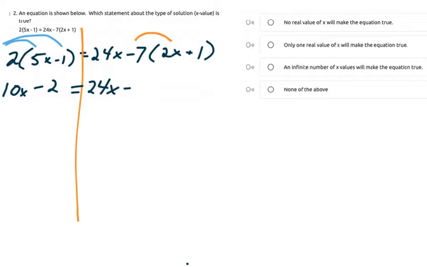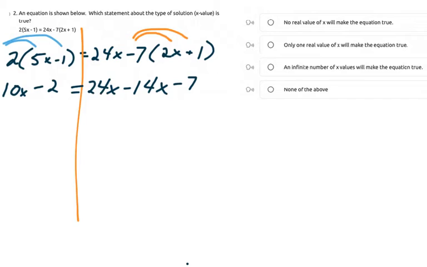We're going to distribute a negative 7 into the 2x and the 1. I know I'm going to get a negative out of that. So 7 times the 2x would have been, that's why I put the minus sign there, minus 14x. And then the negative 7 minus the 1, don't forget that 7 has a negative in front of it. So negative 7 times 1 is negative 7.